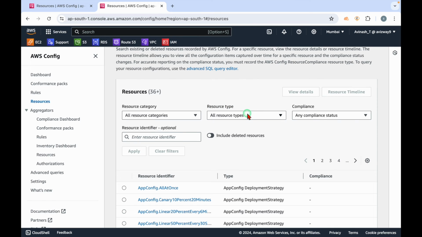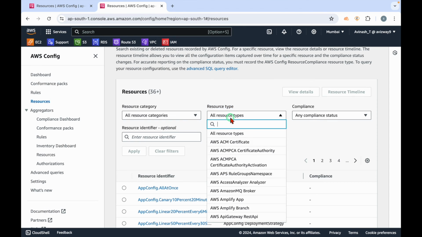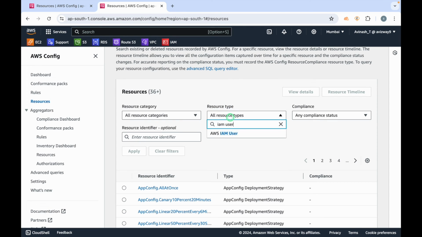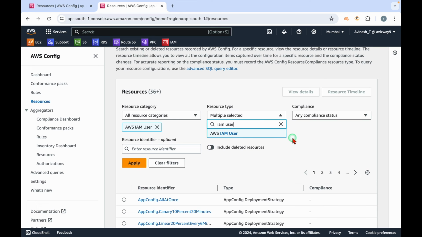For example, I want to observe what all changes are happening on a specific IAM user, right? When permission is added, when permission is removed, I want to identify all those things. So for that, I can filter here. I'm filtering with IAM user. I have selected IAM user, then click on apply.